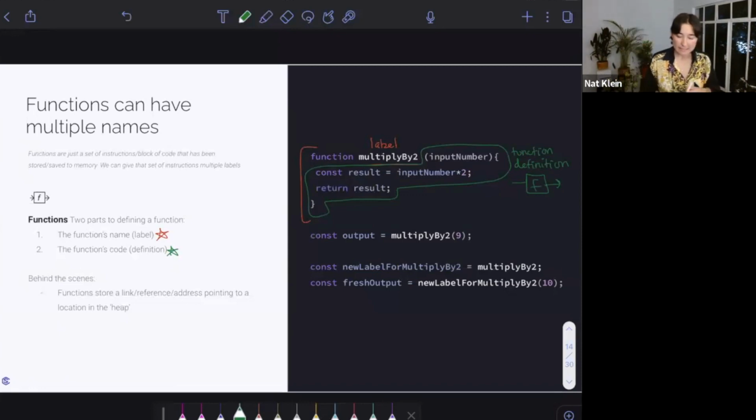Something that's important to note is that these labels, whether it's a function label or another, are really just pointers to a place in memory where the function definition is stored. This means we can have multiple labels pointing to the same function definition. Why would we want to do that? Well, remember, we're always trying to be DRY, to not repeat ourselves. So if we have one function and we want it to be referred to by 2 labels, it makes sense to just have them point to the same function in memory instead of copy and pasting that exact function again. It's a waste of space. So what we're going to see in this code coming up is that we are able to have multiple labels point to the same function definition.